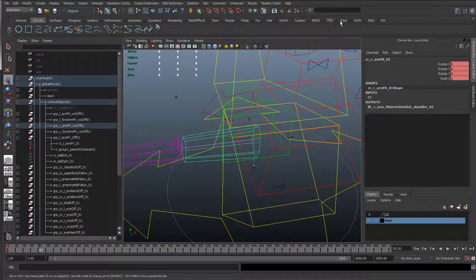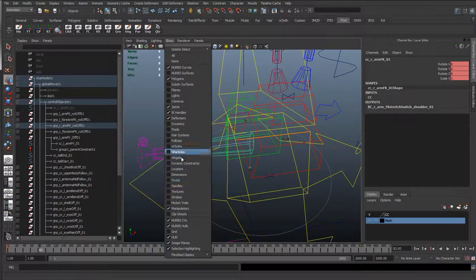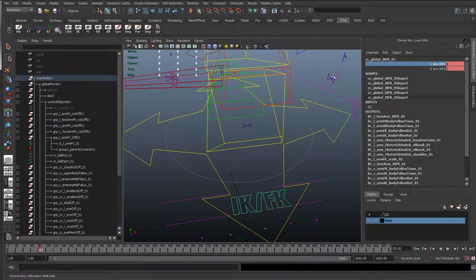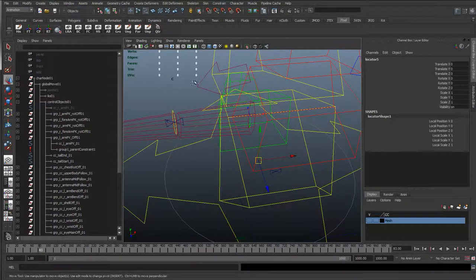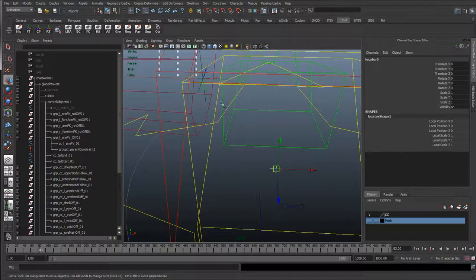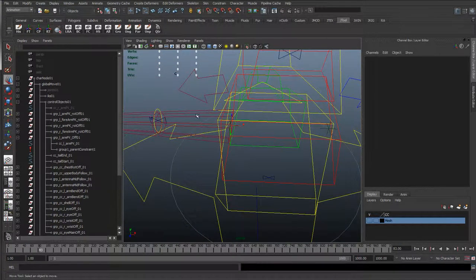and with the control selected I'll display the local rotate axes and make sure we've got show handles on. But we can see if I go back to IK to show the pole vector, oops, the wrong side, it's going to hide the local rotated axes as well. So all I'm going to do here is just go to create locator, make sure I can see the locator, and quickly just snap it up there. And we can see actually we've got the distance dimension tool there already, so we'll just use that as well.